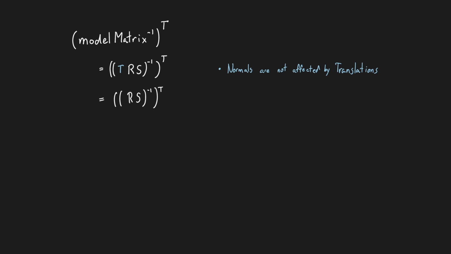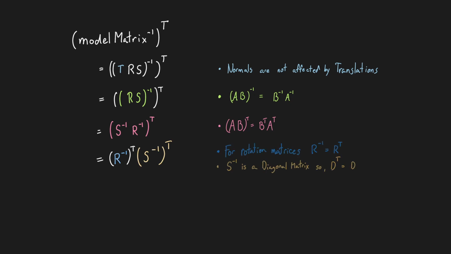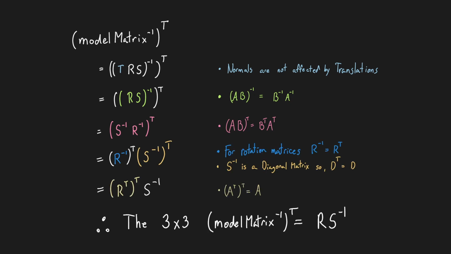Constructing the normal matrix directly is actually not very complicated, so we can avoid most of the computation costs associated with using an inverse function. First, the normal matrix will only be 3 by 3 and can ignore the translation component since only position values are affected by translations. Therefore, the normal matrix is given by the inverse transpose of the rotation matrix times the scale matrix. Using a bit of linear algebra knowledge, we can rearrange this to get the normal matrix is equal to the rotation matrix times the inverse scale matrix.